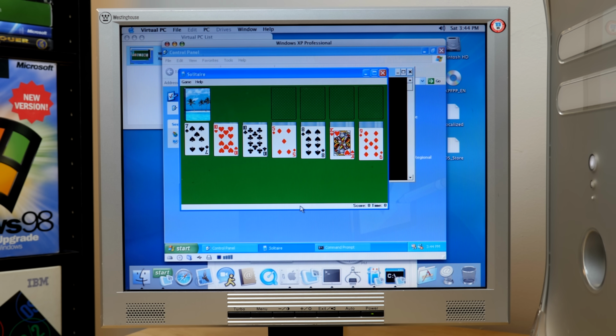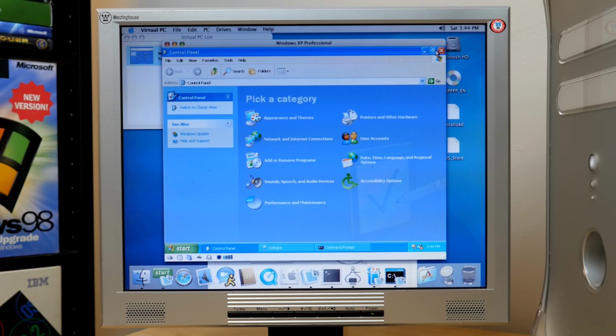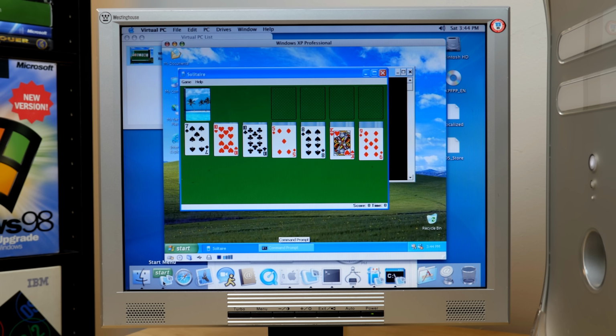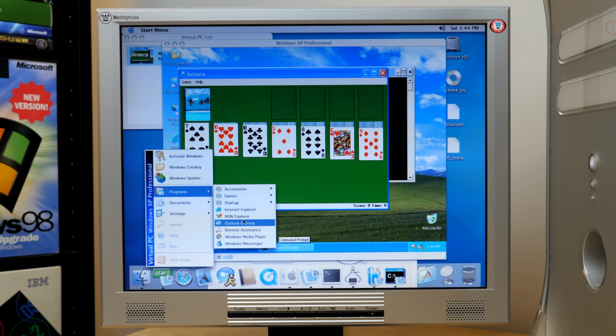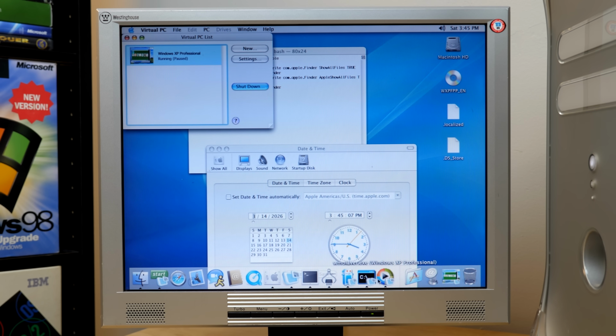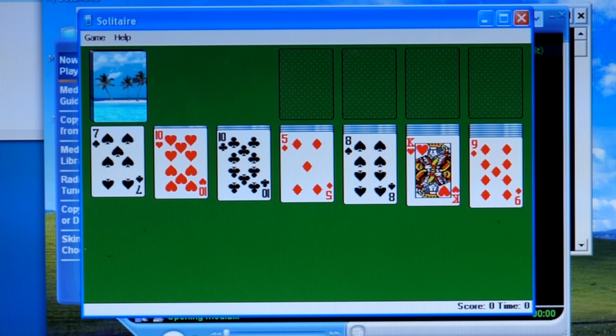I guess it's only... Okay, no, there we go. So, maybe because Control Panel is a part of Explorer, I guess it doesn't open up Explorer windows in the dock, but it will do other applications. So, if we do Windows Media Player, that will open up here. What happens if Solitaire is the active window? We'll minimize the whole thing and click on Media Player. Will that change the active window? It doesn't seem like it does.